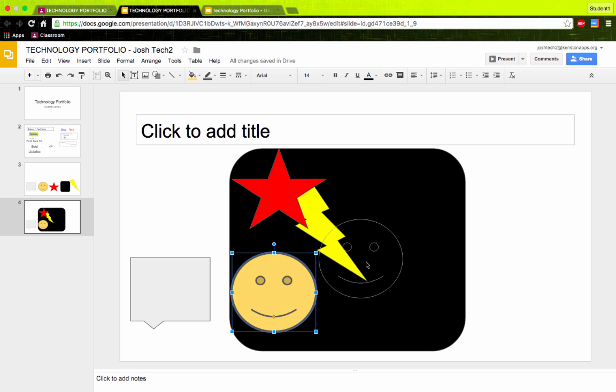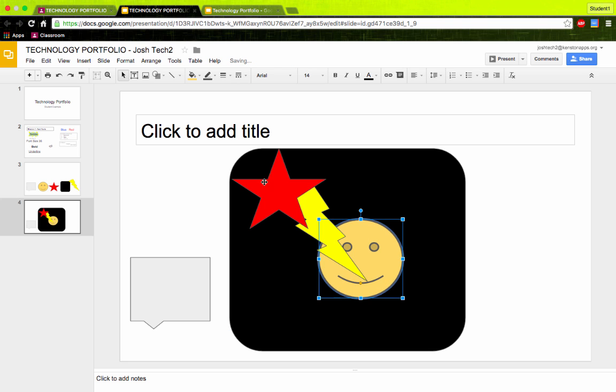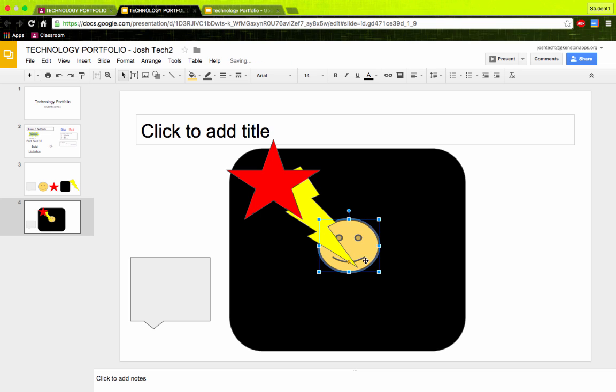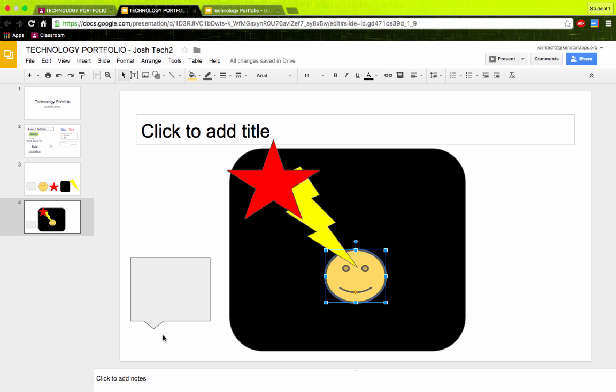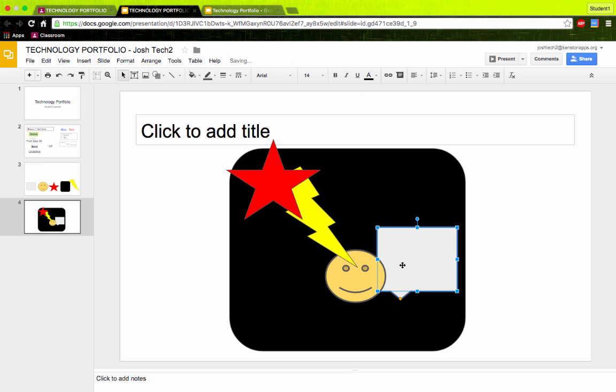Drag. I'm going to make my smiley face a little bit smaller so it fits better. And then the bubble is on top. Now with the bubble, we can rotate the bubble, like I've shown you in the past, to be sideways. But what happens when you go to type, then the words are going to be vertical. So instead of doing that, we're going to put that bubble back.